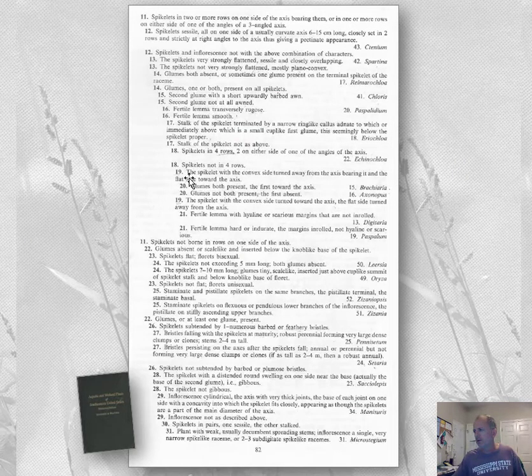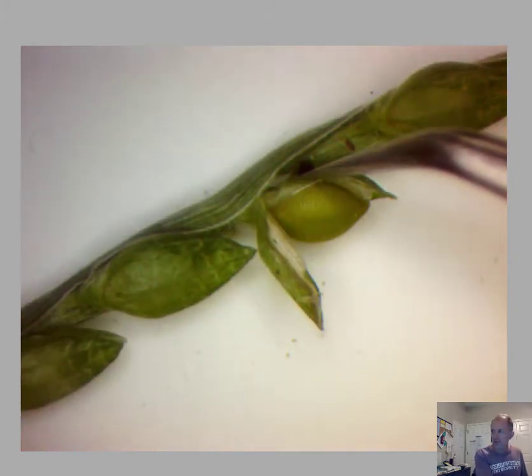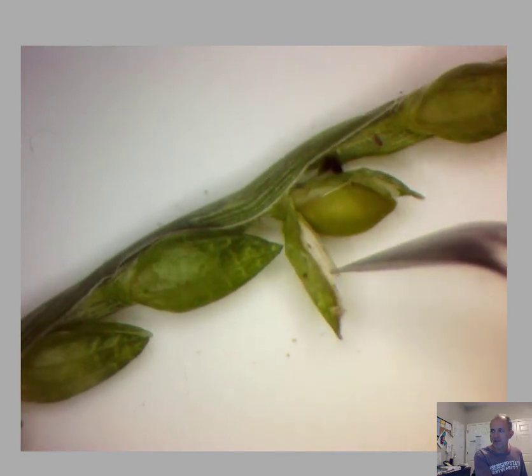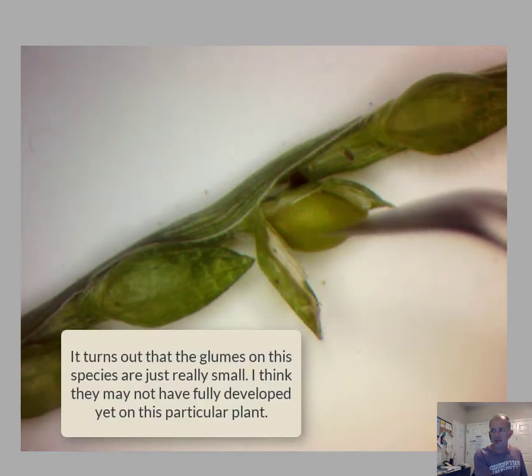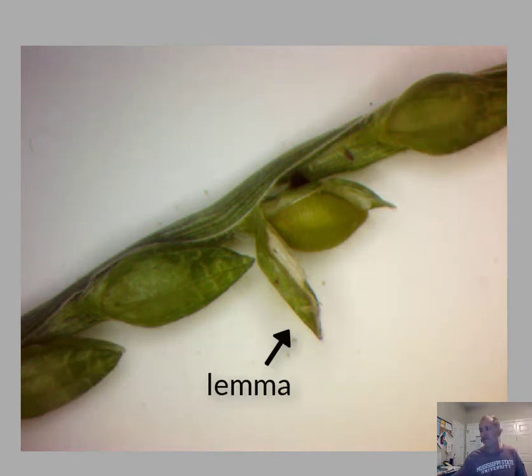And so that was here in number 19. Spikelet with the convex side turned away, flat side toward the axis. So it's one of these two right here. Glooms both present, the first toward the axis. Okay, and I think that's the case here, where you have that tiny little gloom on the inside back here, and then a gloom here, and then I think either the lemma and the gloom are together, or somewhere or other this wasn't mature enough, and I may have even ripped the lemma out when I took this apart earlier and not noticed it. This is why I'm not a grass expert.